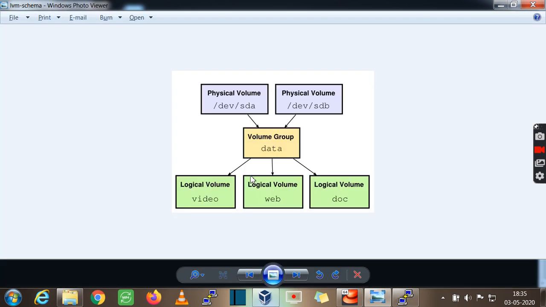Now there are 3 LVs here, so we will go as per this diagram.